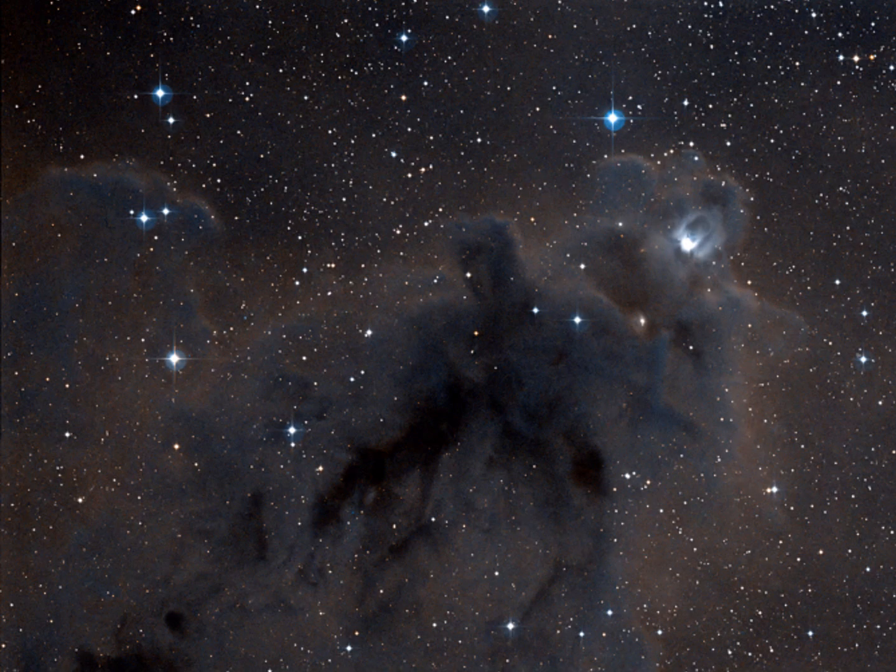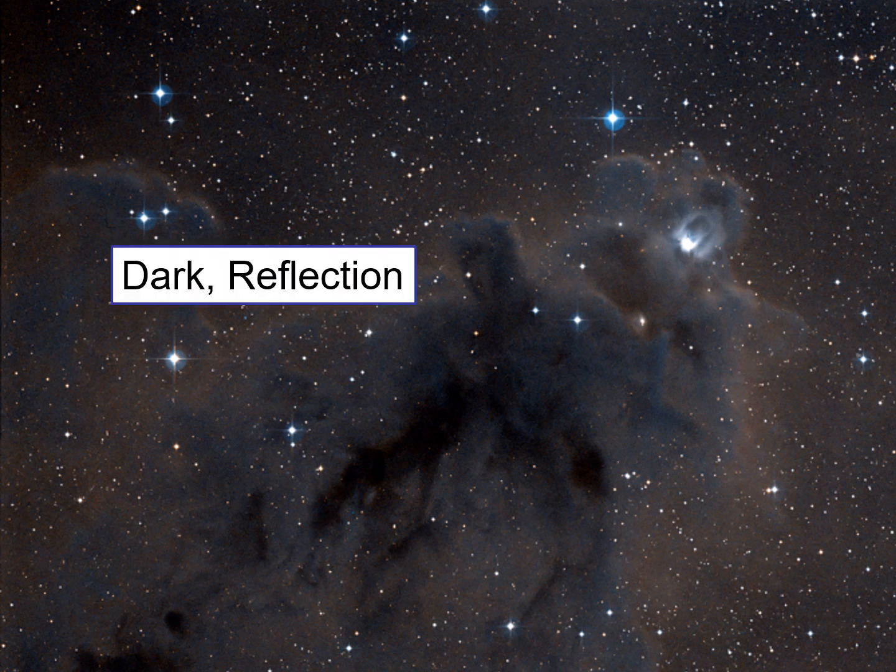All right, this next one, you see a whole lot of dark. And so you can guess that's a dark nebula. But look at what that black is covering up. There's a blue haze all around. And so very often these two nebulae go hand in hand, dark and reflection, because they're both dust. But some of the dust is scattering blue light, some of the dust is just blocking light. So it's dark and reflection.